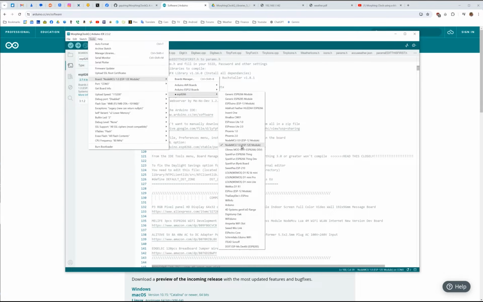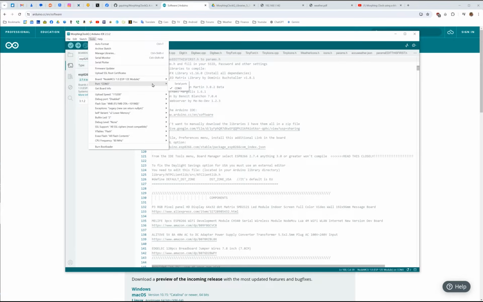Once you have that selected, then you have to deal with the COM port. The COM port is kind of fussy. Windows 11 can be particular. I'm not going to get into the details, but sometimes you'll need to downgrade the COM port driver that's required for the computer to see this board.